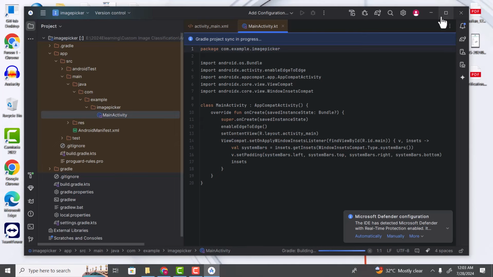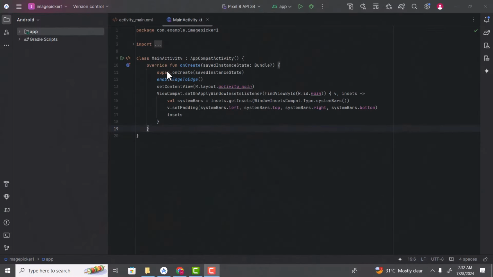There you can see the project is created and right now the Gradle sync is in progress. So in a few seconds our project will be ready and then we are going to start building our image picker application. Now the Gradle sync is completed and our Android Studio project is ready. So now we are firstly going to install this application inside an emulator and look at this starter application. After that we are going to start by creating the GUI for our image picker application.